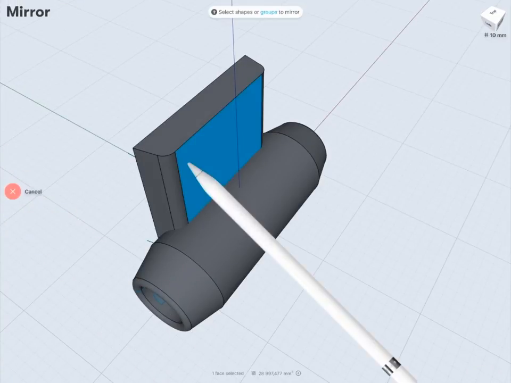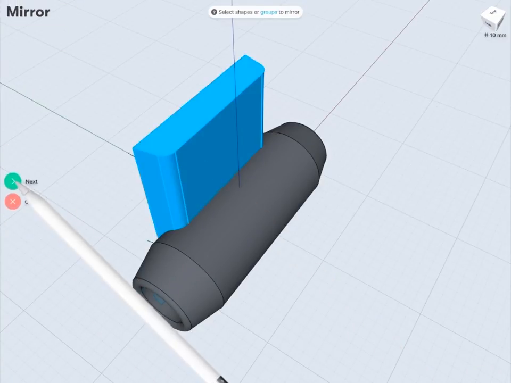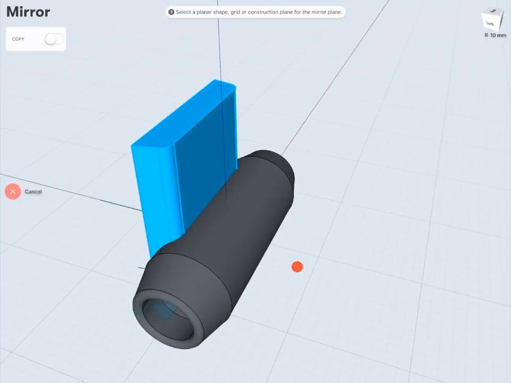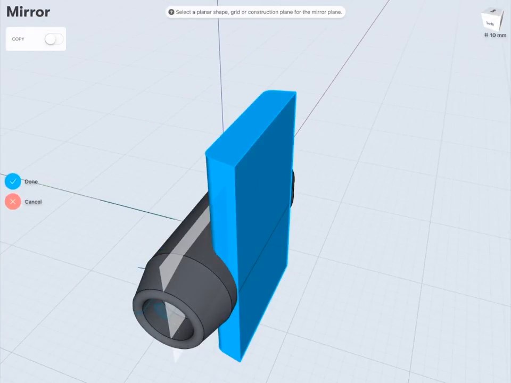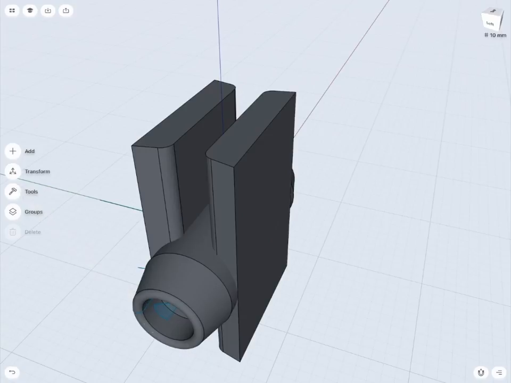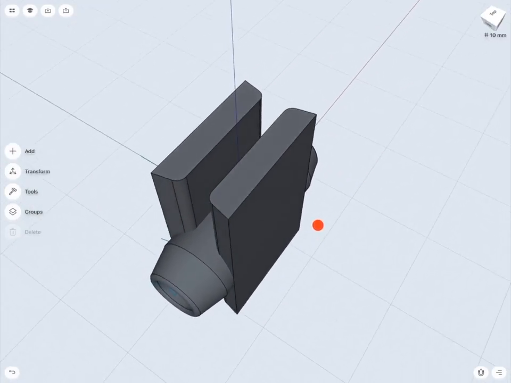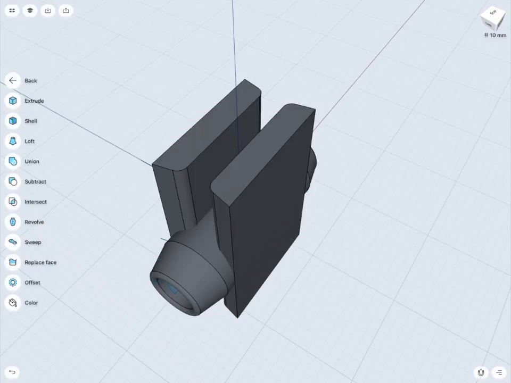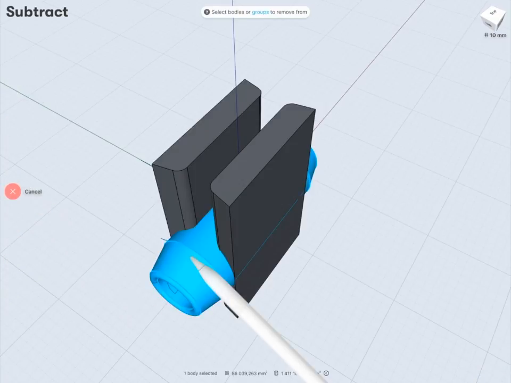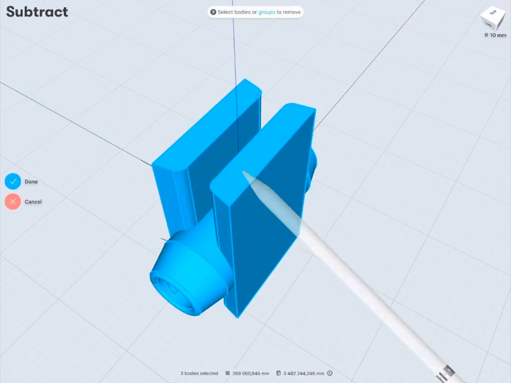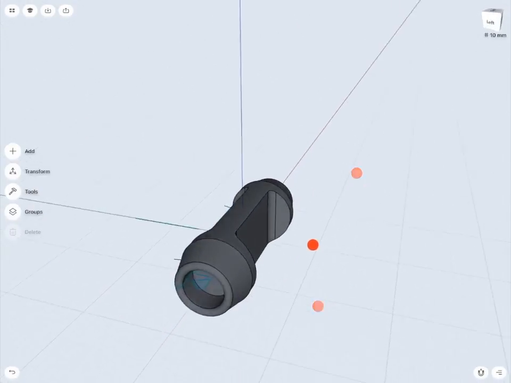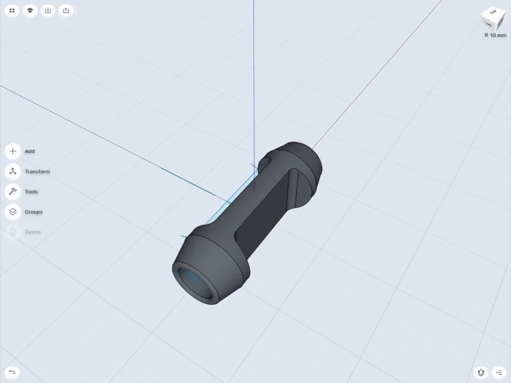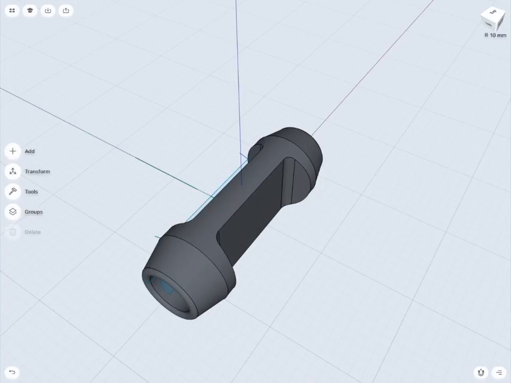Use existing sketches or lines to create the center point for mirroring. Now I can subtract these shapes. But remember to select the body to subtract from first and then the body to be subtracted. Now I'll create a round shape to make and fill, something like a net of my speaker.